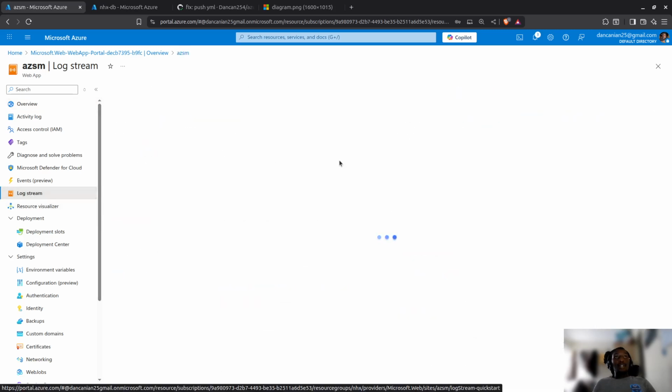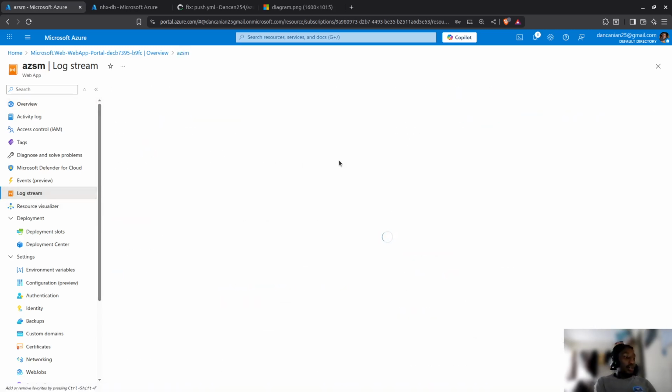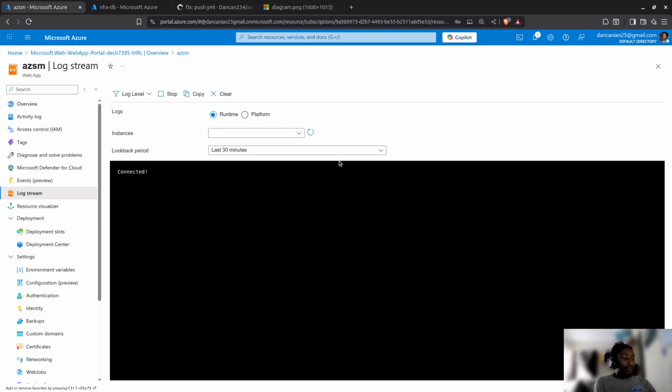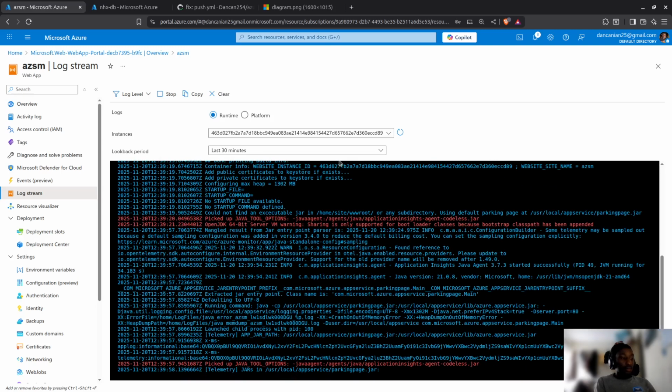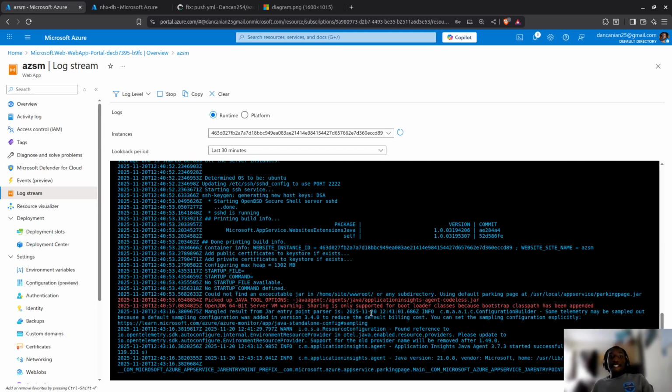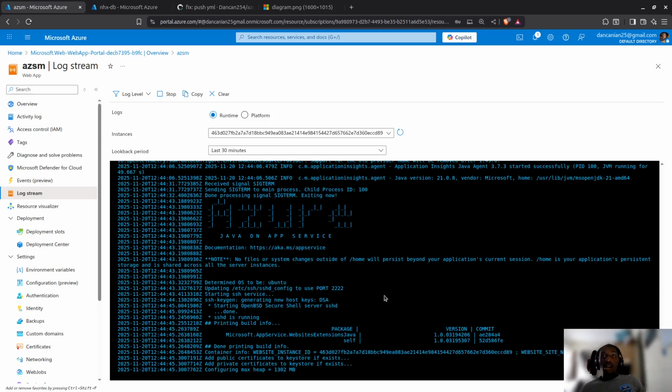And let's see if the log streams that. Let's see if the application would restart. Now it's restarting. Let's hope for the best. This is the final one we're doing, yeah. Let's just hope it works out. But I guess this should be faster now.